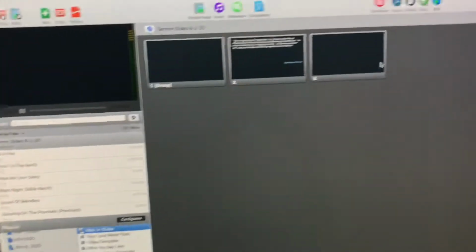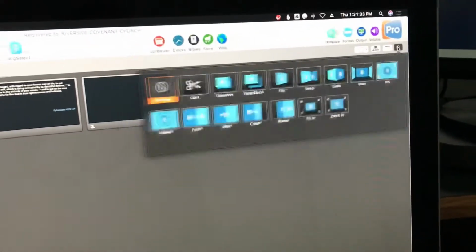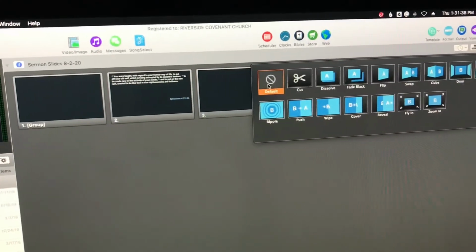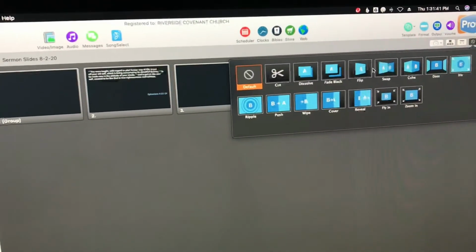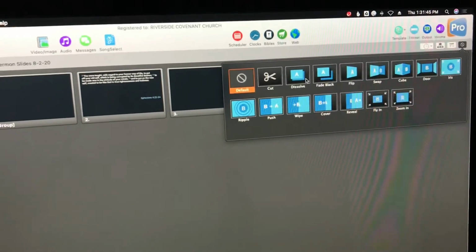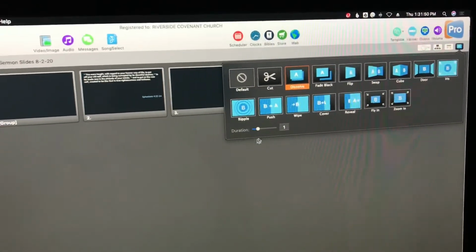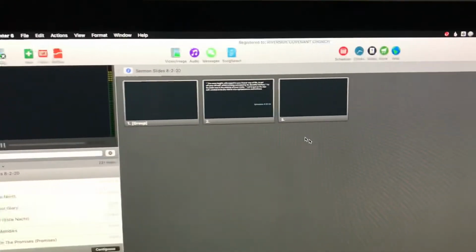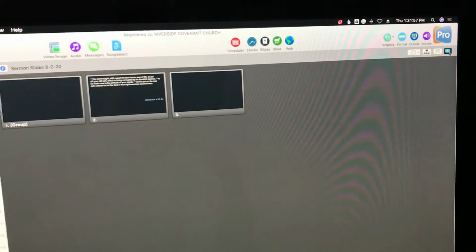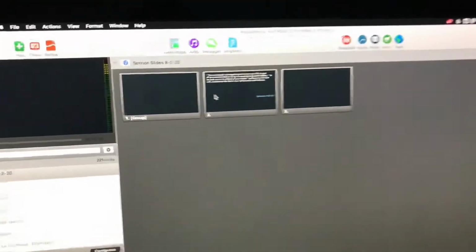Once it's in the library, we want to put in transitions for it, and to do that, we click that little transitions button. We could insert individual transitions onto every slide, but nobody's got time for that. So we're going to click the transition button at the very top right, and this will apply the same transition to all these slides. We're going to give it a dissolve, let's say 1 second, sure, looks great. Boom. So now all these slides will have a 1 second transition on them, as evidenced by that little blue rectangle. That tells us there's a transition that applies to this whole section.